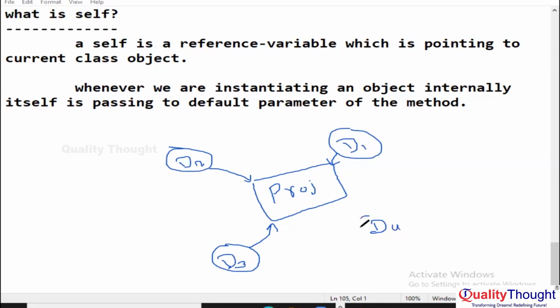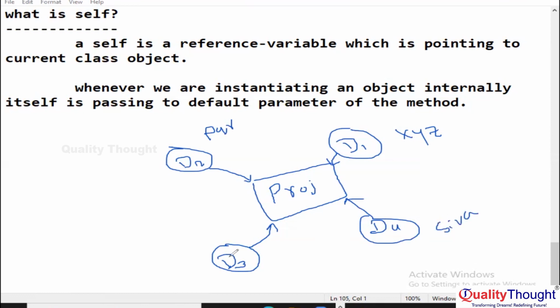Now observing very clearly, at the time of writing the code, developer 1 uses the default parameter name XYZ. Developer 2 uses the default parameter name PQR. Developer 4 uses the default parameter name Shiva.